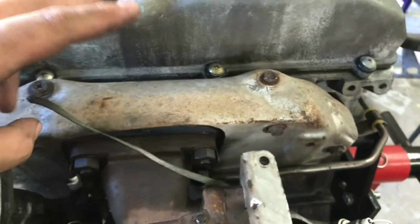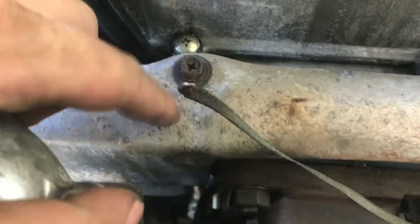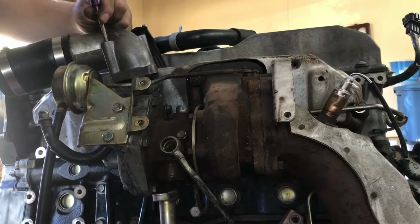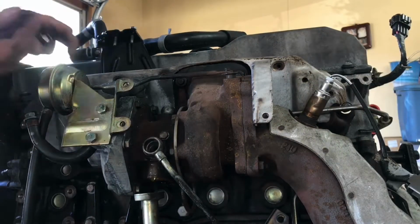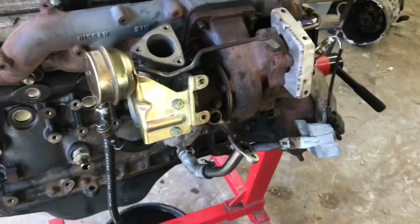So we're actually gonna remove the heat shield first. So it's a couple 10 mils, 1, 2, 3, 4, 5, 6, 7, 8, and 9. So all those are holding the heat shield to the manifold. So let's go ahead and remove this. This is what the manifold looks like without the heat shield. It's actually pretty small. And you see the turbo right here.